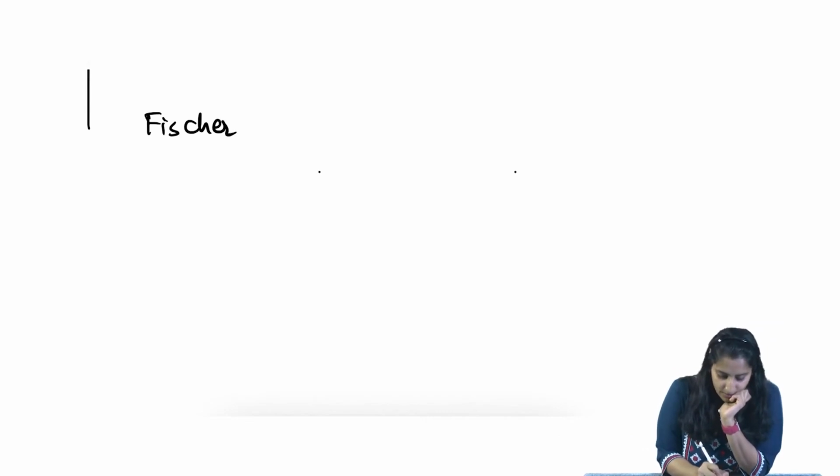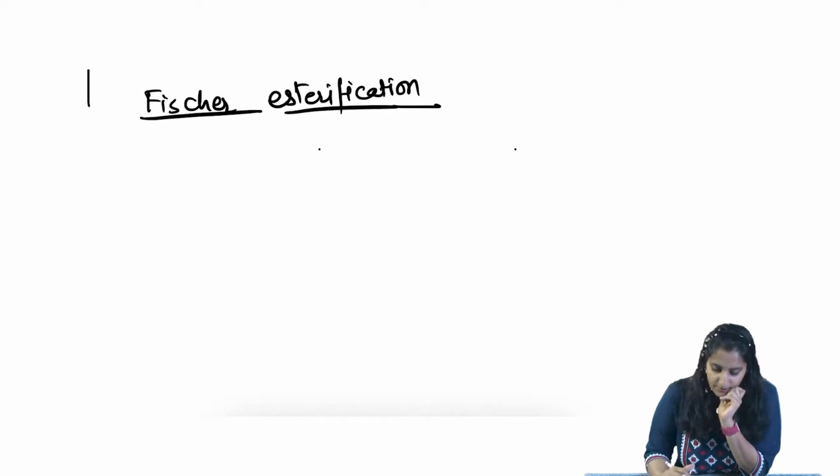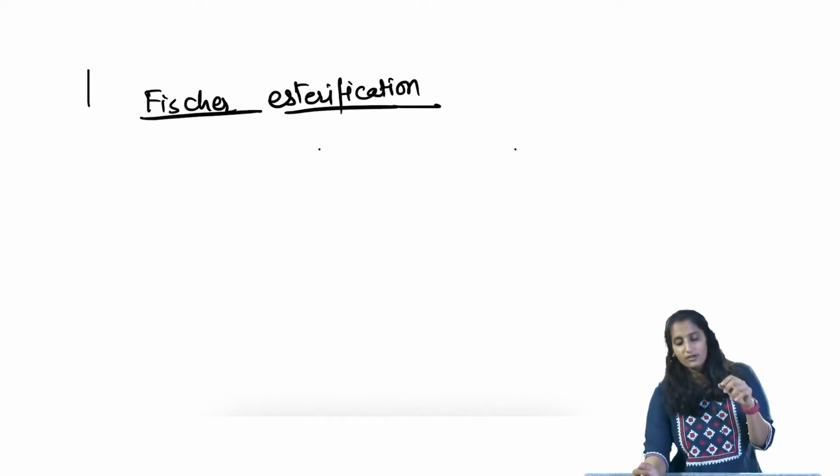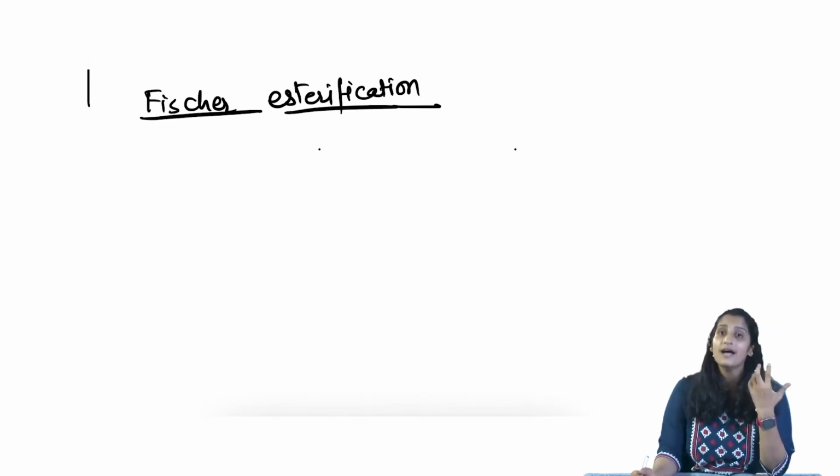Now, let us look at a reaction that is very usually done to convert acids into esters. And of course, to form the esters we have seen that you can either form anhydrides or chlorides and then react them with alcohol to form the esters. But here is a reaction that is very often done, which is called Fischer esterification. Okay. It was developed by Emil Fischer, and we are going to do this reaction not in a basic condition, but in an acidic condition.